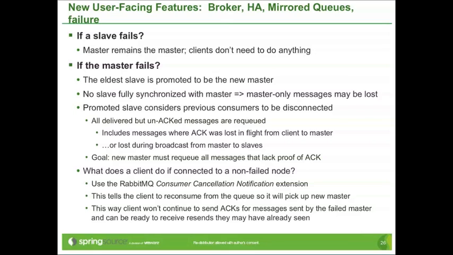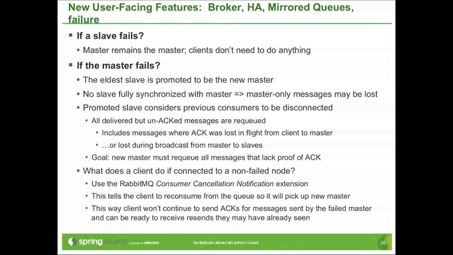Further, when a slave is promoted, it considers the previous consumers to be disconnected. And this is to guard against another message loss case that could happen, which is that if the broker has delivered messages but consumers have not acked them, then we have to re-queue them for redelivery, because the consumer may have acked, and then the ack could have been lost in flight from the client to the now failed master.